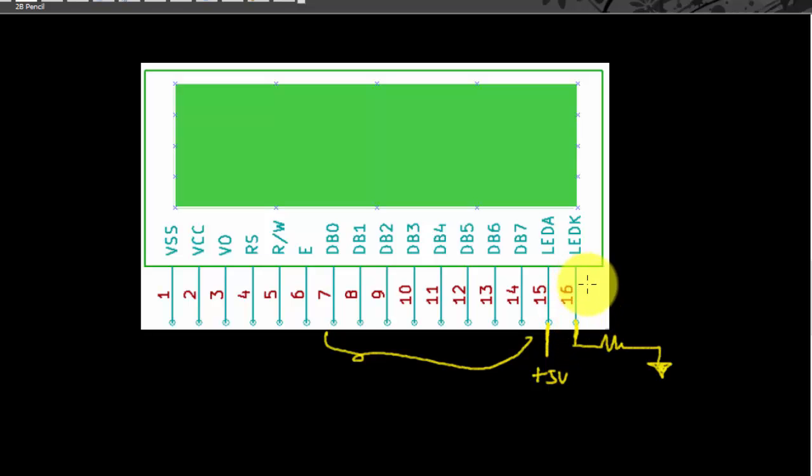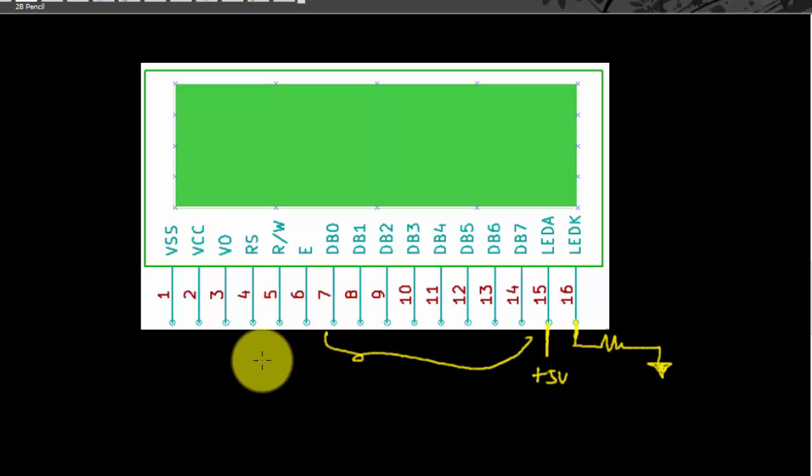In some of the LCDs you do not require this at all. It is as good as having a LED inside, so you can use this pin to even control the backlight. Say it is daytime and you do not want the backlight to be turned on, you can control it with these two pins. Usually it is connected in this fashion.